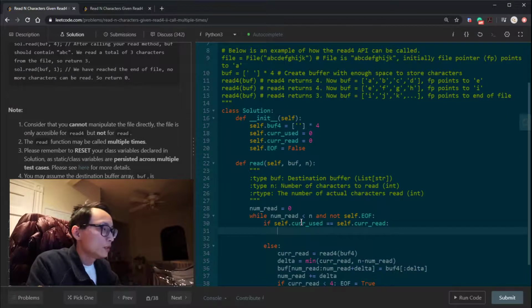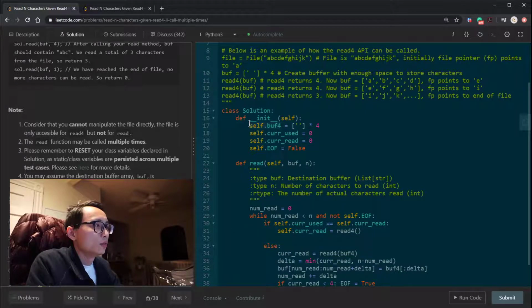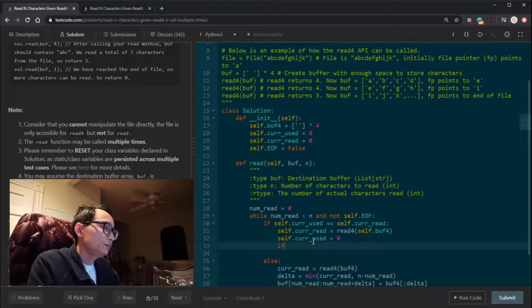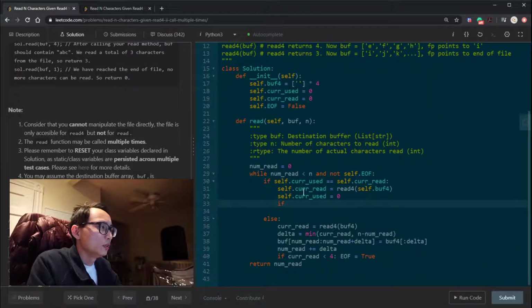So when this is the case, we just refresh this with read4, provide it with our own buffer, and reset the statistics. I think a little bit tricky here is the EOF determination.